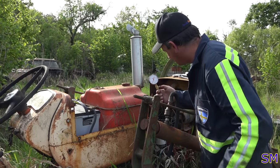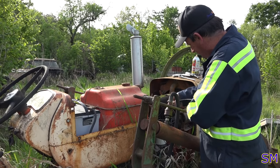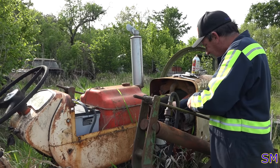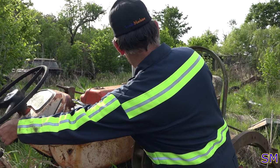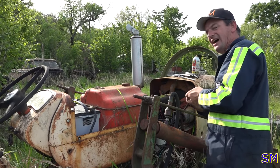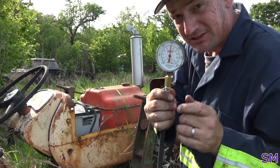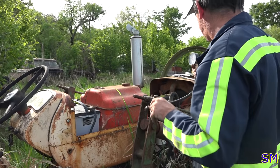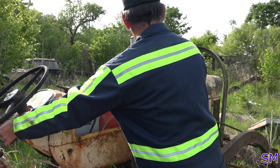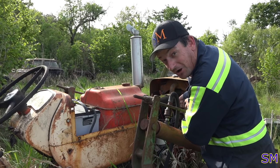150 PSI as well. Something wrong with my check valve. It won't stay. Oh well. That was cylinder three, cylinder two, like almost 160. Nice. That one's about 150. That's good. This is a strong motor.